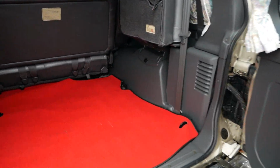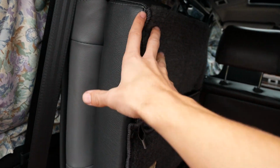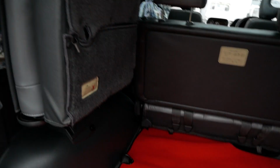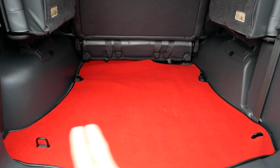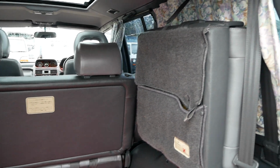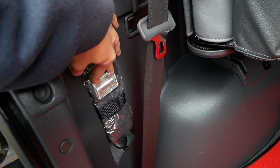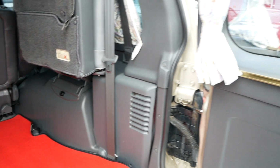In the back here, so you got your 3rd row seats. It's a 7 passenger, so there's 2 seats back here. These, you can see, they're folded up and out of the way right now. But yeah, basically they fold down and then they'll sit back up. So this is actually a really nice layout because once they're stored, they're completely out of the way. You have a totally flat trunk space here. It's all usable space because these are up on the sides. So pretty smart design. I always like when these have that style of 3rd row. You also have your factory flashlight that'll plug in right here just in case you need it for an emergency. Pretty cool.